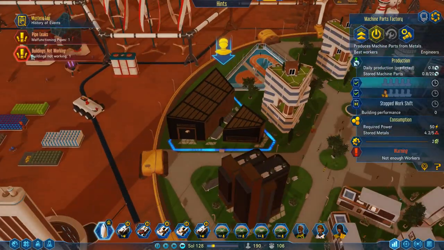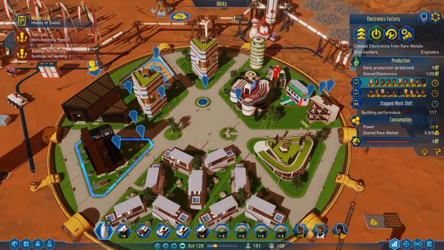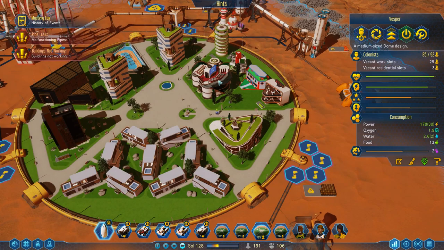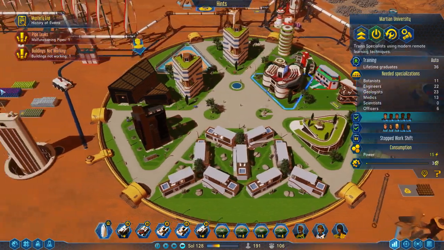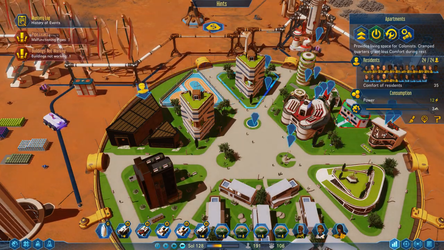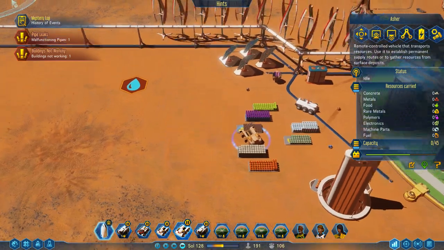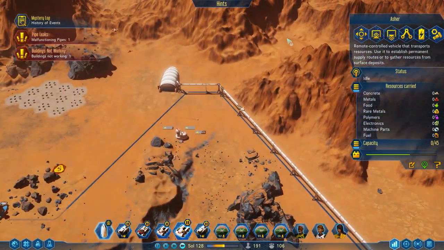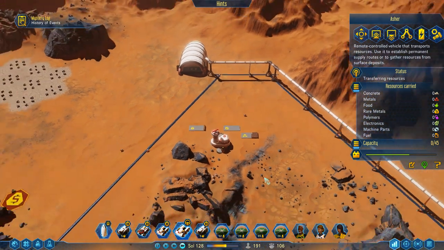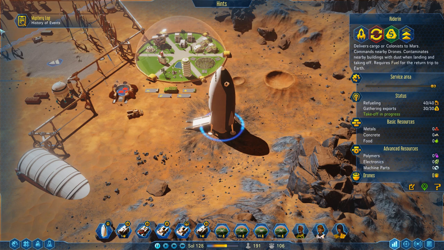Pipe leak reported. Building not working. We'll get more people working on it. Got a geologist working on that. I'm not exactly sure that this is the best thing to have here. Then again, it's not producing any scientists, so that's good, I guess. Oh, there we go. You are loaded up with rare metals. Let's go home.